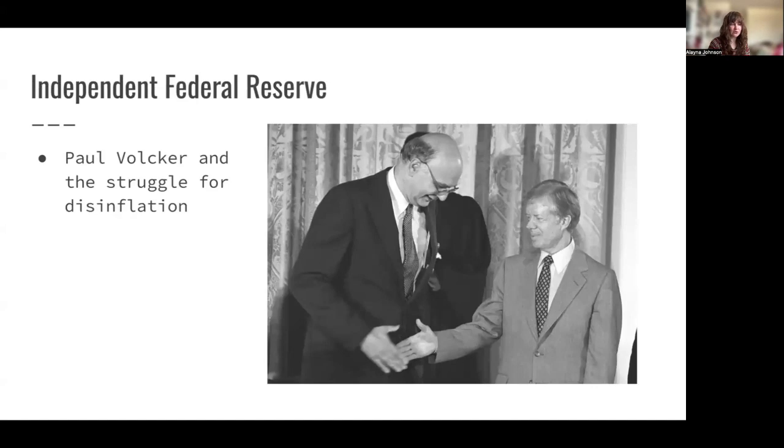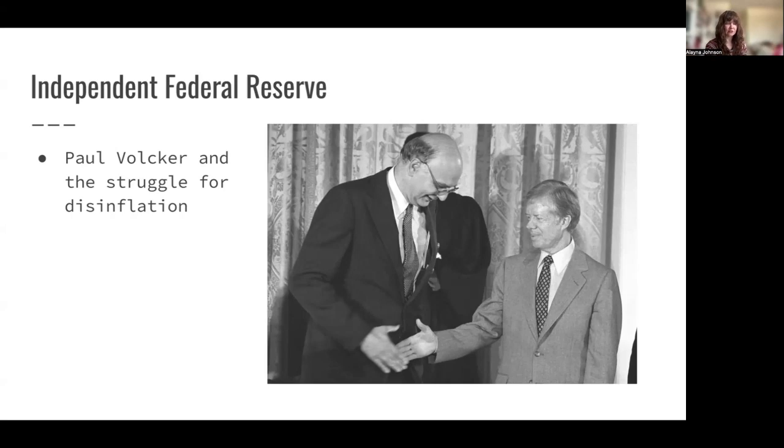Now, something a lot of people use to argue this point, that a politically independent Federal Reserve is important, is an event that happened under the Carter administration when Paul Volcker was the chairman of the Federal Reserve. And at that time, we had high inflation and high unemployment. So remember, we talked earlier about how inflation and unemployment historically trended in opposite directions. So this was a case where both were high. And Paul Volcker decided that they needed to take care of inflation first and then address unemployment. So to do that, he raised interest rates quite high.